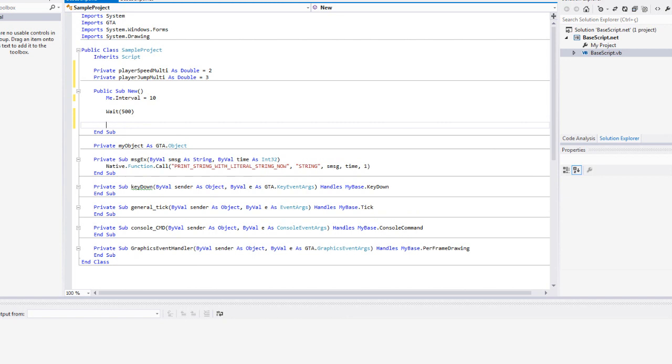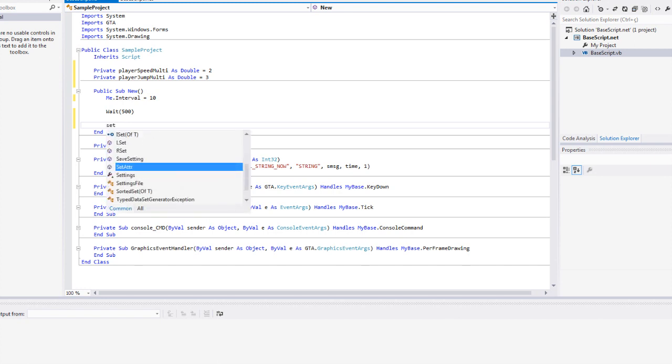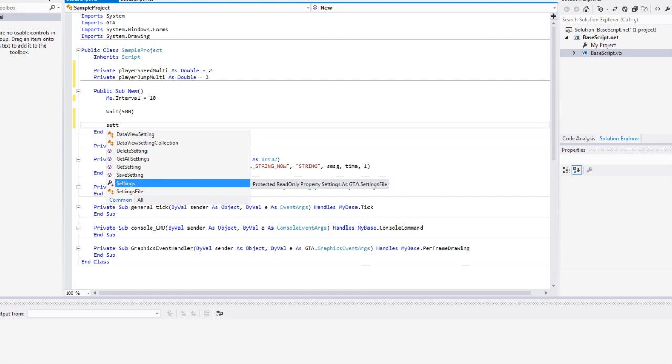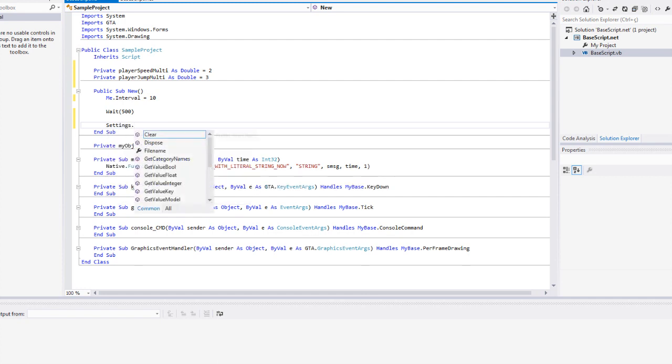What I will do here is, first of all, check if the value exists in the .ini file. If it doesn't exist, I will set the default value. So how do we do this? We have in the script hook something called settings, and we can get values.